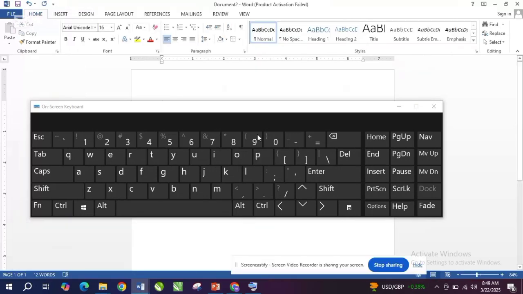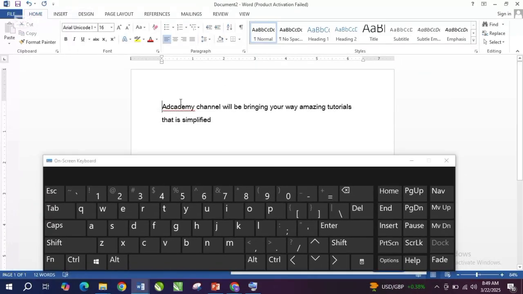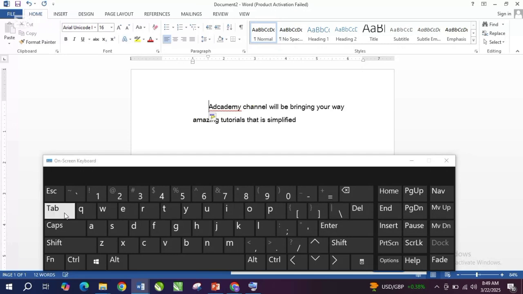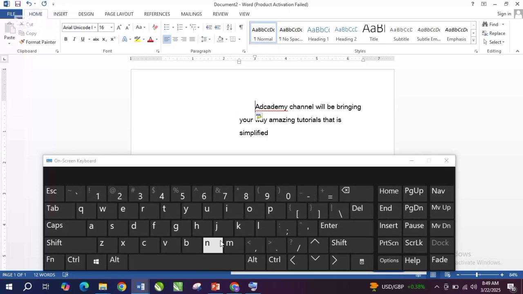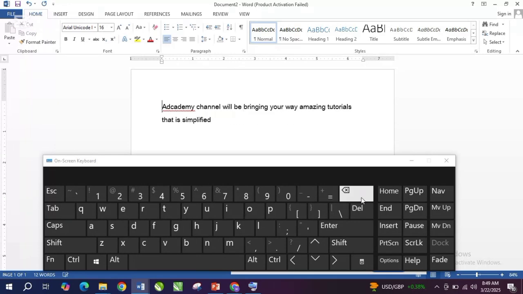So I want to have a paragraph in Academy channel. What I want to do is click on tab. As you can see now, it is applying. Continue clicking on tab, continue clicking on tab. This is mostly used in our writing to arrange our writing to be in good condition. However, we have the space bar, which is just giving one space or two spaces. However, the tab key is going to give you the perfect paragraphing that you need for your work.